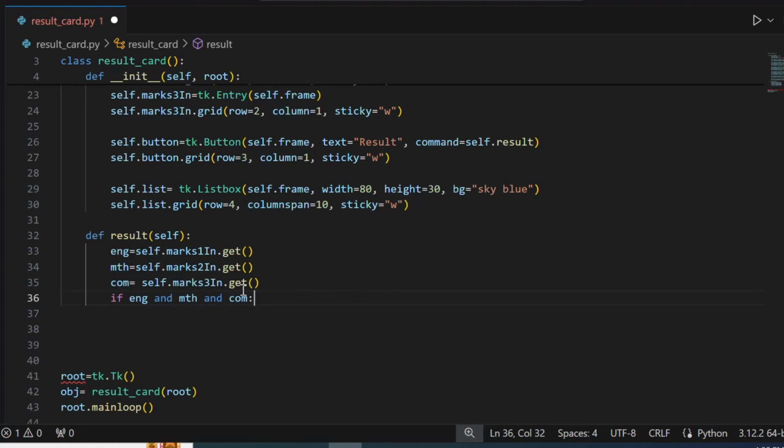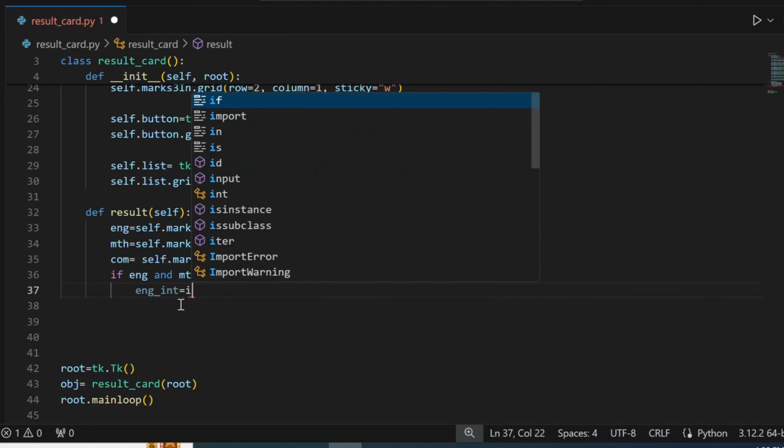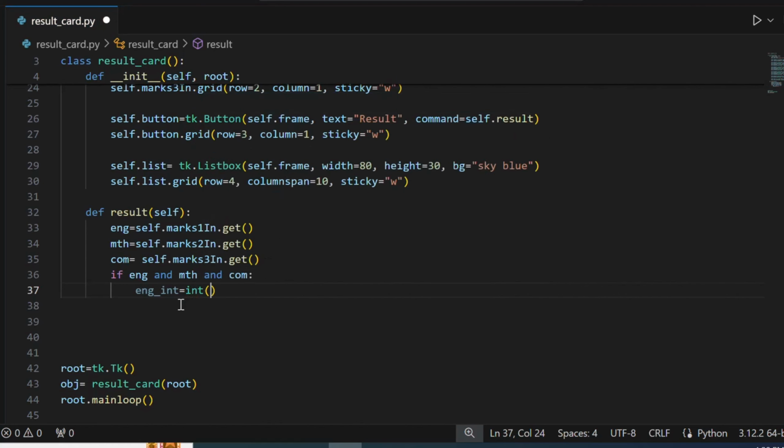If all conditions are true, because we are using three conditions here, then we have to convert these marks into integers. So here I will use english_int. This is a variable that is declared here, and I have to convert it by using the int function.